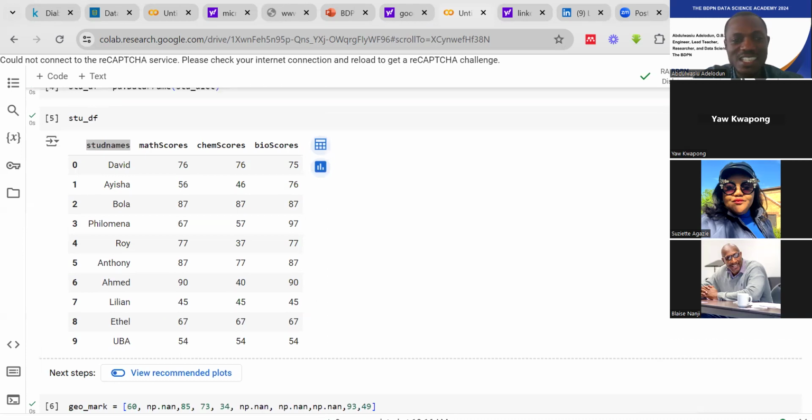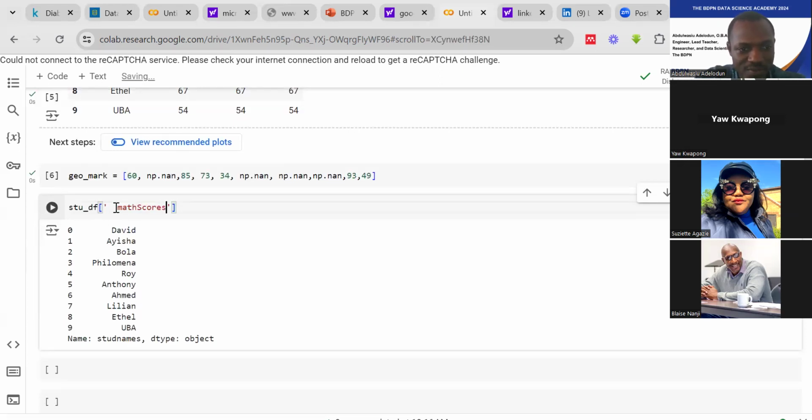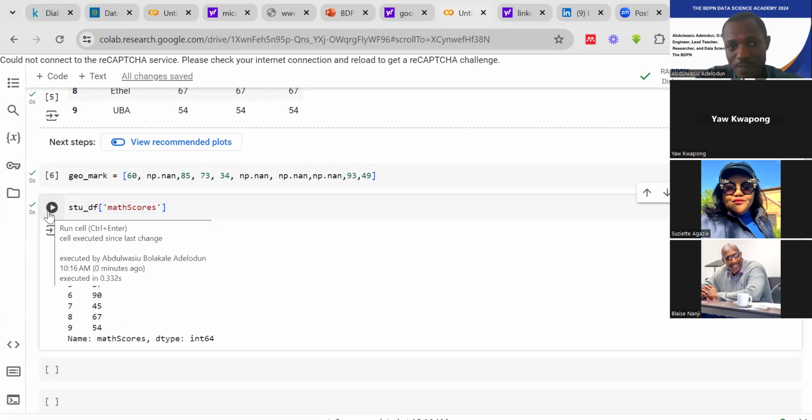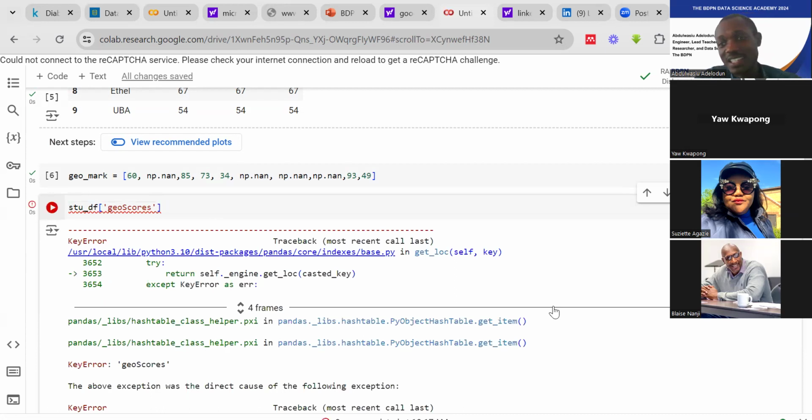That is, I'm accessing each one of them, each column, one after the other. If I want to access this, I could easily just come and do it like this. Copy this. I can type it as well, but I don't want to make a mistake. And put it here. Instead, I say, okay, access this for me. If I run it, it should give me the math score. You can see that. Now, if I want to call for geography score, for example, there will be nothing like geography score in our data frame. You can see it's an error. There is nothing like that in this data frame.